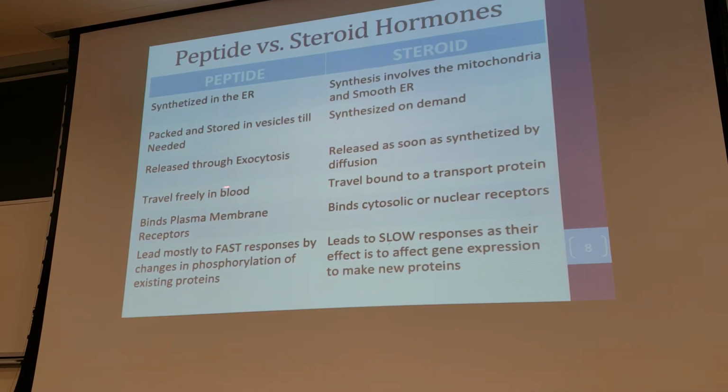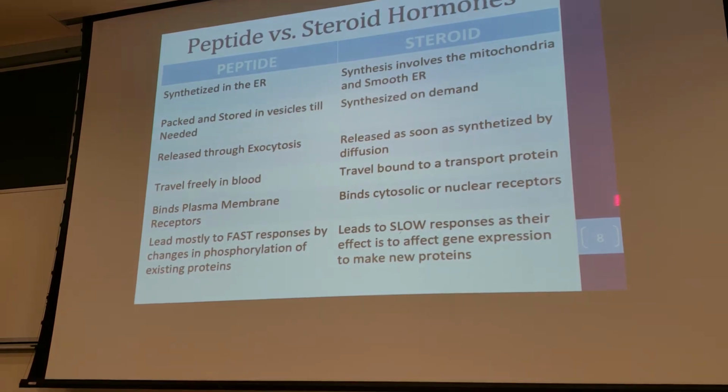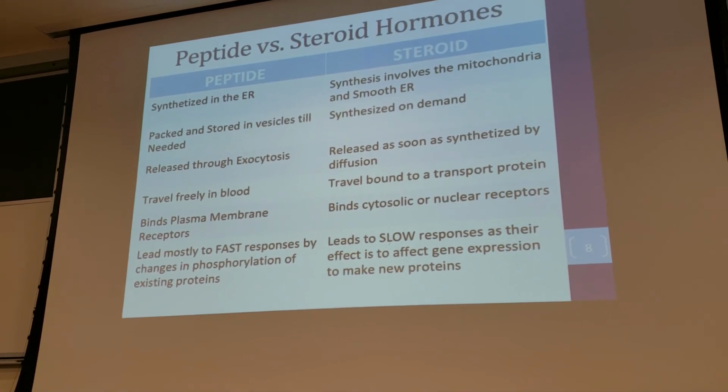Peptide hormones are very water soluble, so they can travel freely. These guys use a transport protein to take them to the receptor. And now some people are actually saying that those transport proteins also help with the binding to the receptor, because sometimes these guys actually appear to still have some cell surface mode of action, which is not what I'm going to ask you to remember. But there's more to it than these extreme cases of how we think stuff looks.